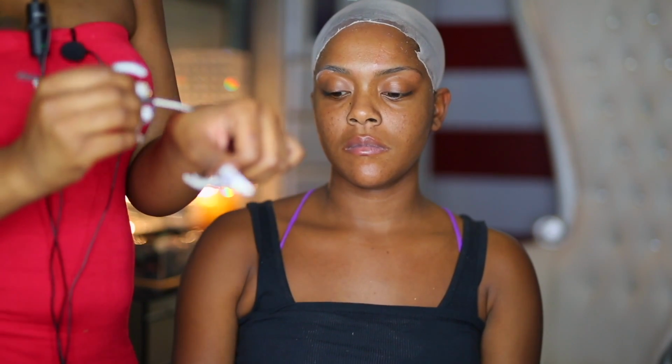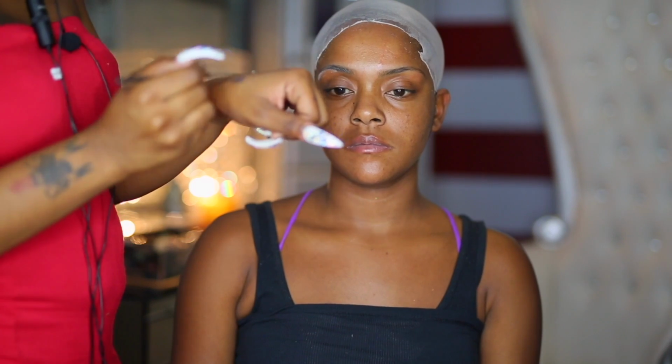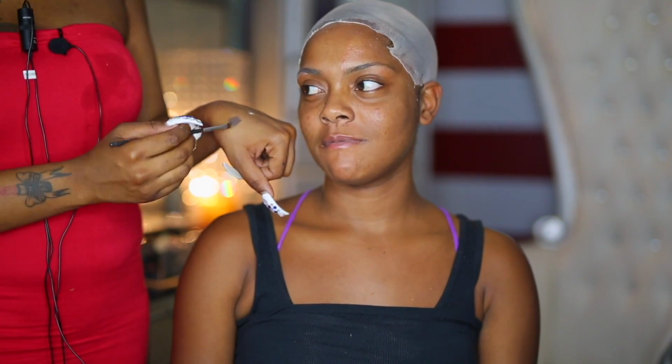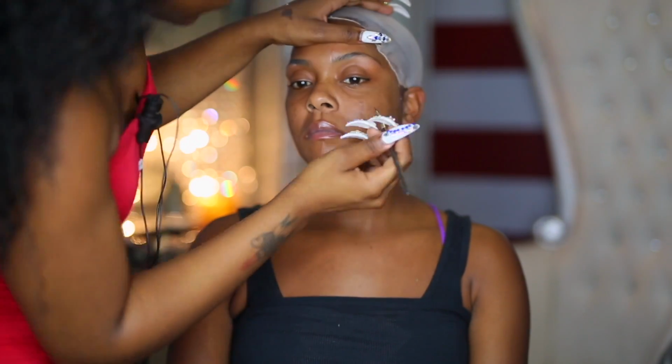So when your liner dries out, all you have to do is get you a little bit of that Inglot Duraliner. But what I'm about to do is take some on the back of my hand, because you can see it's a little bit too much. What I'm basically doing is lining her brows.